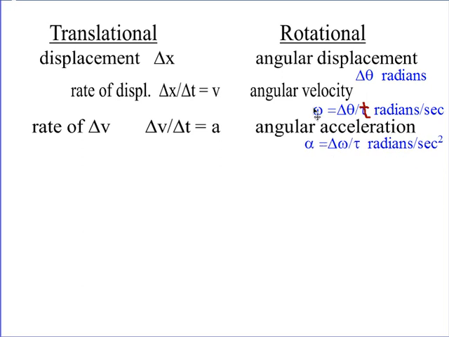This is evidently the closest they could come to a V in Greek, and they didn't even try to go for an X in Greek. We just like theta for angles. But this is like an A, a Greek A, an alpha, and it's going to be equal to exactly parallel to that. It's going to be equal to the change in omega over the change in time, and it would be in radians per second squared.